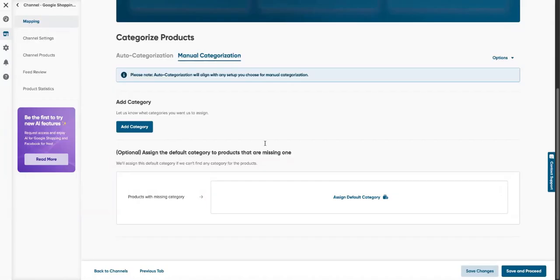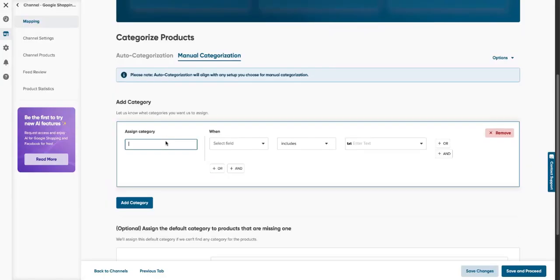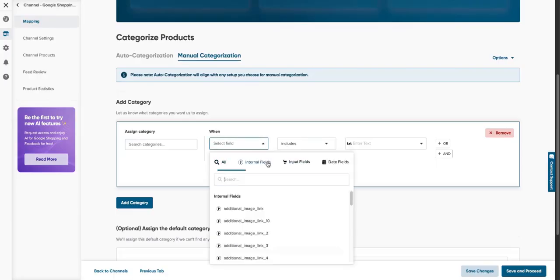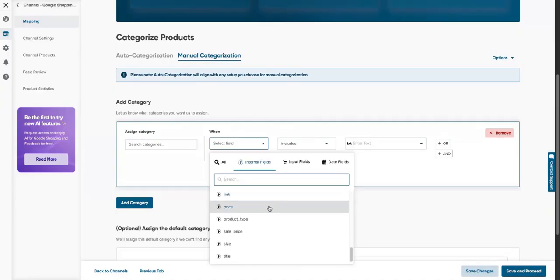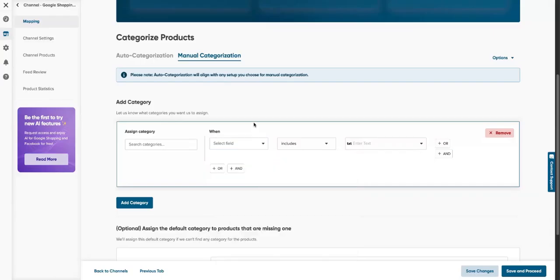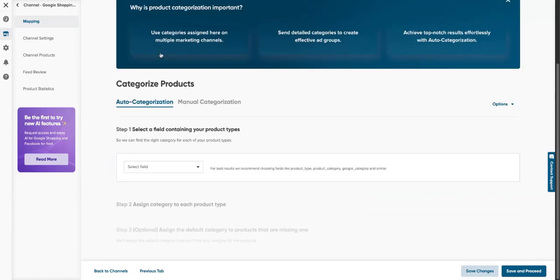On the other hand, if you sell several different items, like you have one for t-shirts and one for t-shirts for kids, you can go by product type, which is what you enter in your Shopify backend, and then you can map that back to Google's taxonomy. You can go by certain titles. So if you know certain products contain X title and they should be for this category, you can do that as well. Another thing to keep in mind is you can allow DataFeedWatch to auto categorize with their AI.